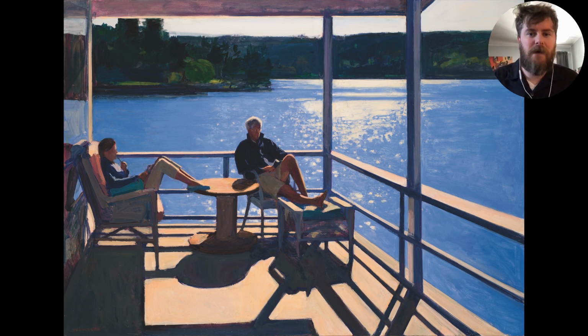We talked a tiny bit about them. We talked about their coats, the fact that they're wearing coats, or some sort of long-sleeved garment. Perhaps they're not coats. Perhaps you think they're something else. And that's very possible. But when we look at these two figures, what do we notice about them? Is there something that jumps out at you first about these two? One of our participants said, well, they look very relaxed and comfortable around each other. Would you agree with that? Do you think they look relaxed and comfortable?